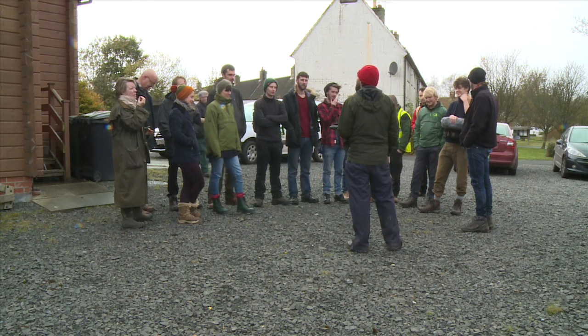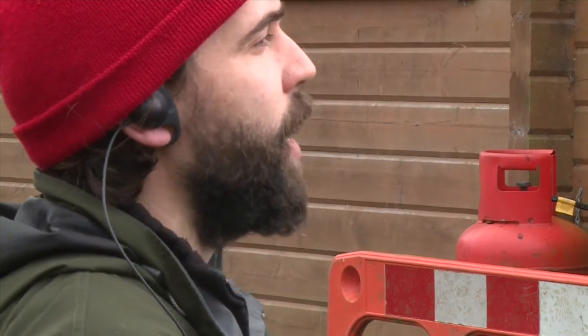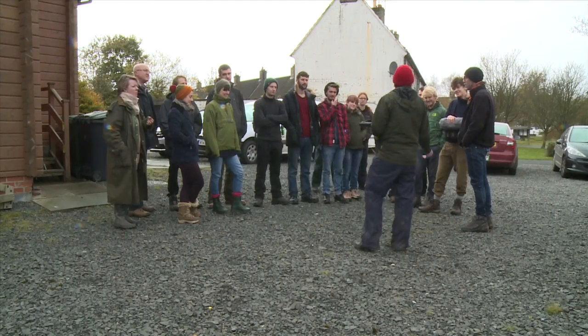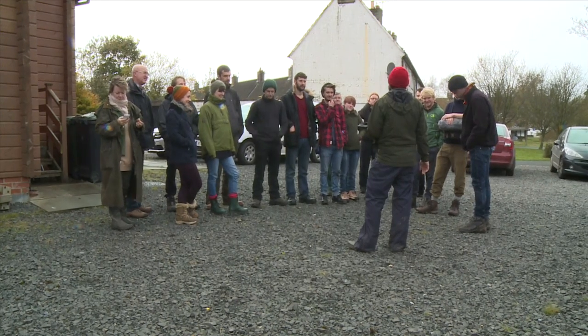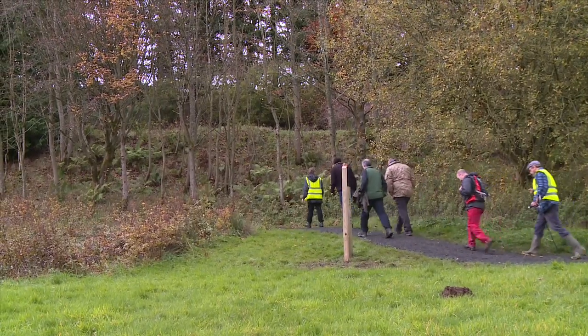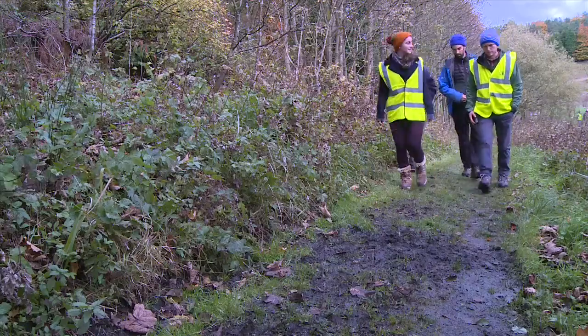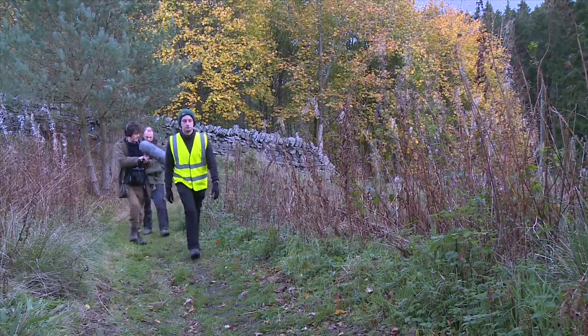What we're going to do for the next 45 minutes or so is I'm going to walk you through the whole event. So we'll walk down to the site, and on the way I'll tell you a lot more about what it's going to be and what the roles of the volunteers are going to be. We'll have a look around the site and then we'll come back up here. We'll have a little bit of time then before other people arrive. We've invited friends and family to come along and be our audience for this tonight. We don't expect to have massive numbers, but we will have enough to run the show as it would be.